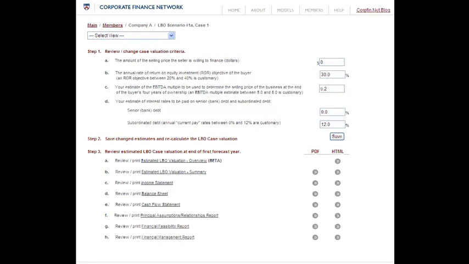Seller financing usually takes the form of an unsecured junior-to-the-bank note representing a portion of the buyer's purchase price. These seller loans usually carry an interest rate near the senior debt rate, which is our model's default assumption. For a given purchase price, seller financing reduces dollar for dollar the amount of purchase price supplied by equity and subordinated debt, which requires substantially higher rates of return than does seller financing. As such, for a given purchase price, any amount of seller financing increases the estimated rates of return for equity and subordinated debt investors. Let's revise the seller financing assumption to $3 million.